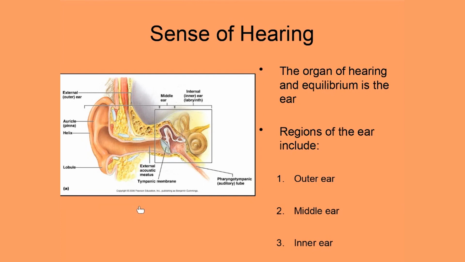So all of us know that you hear with your ears, and so it's no big surprise that we've got a picture of the internal structure of the ear here. But one of the things that you should know is within the ear, we also have structures that are responsible for the sense of equilibrium, which is our sense of posture, our sense of balance. And in particular, these structures in the ear responsible for equilibrium are really important for your ability to detect the equilibrium of your head or the position of your head.